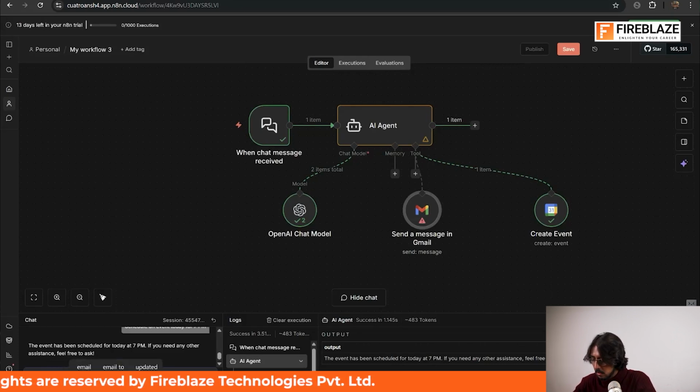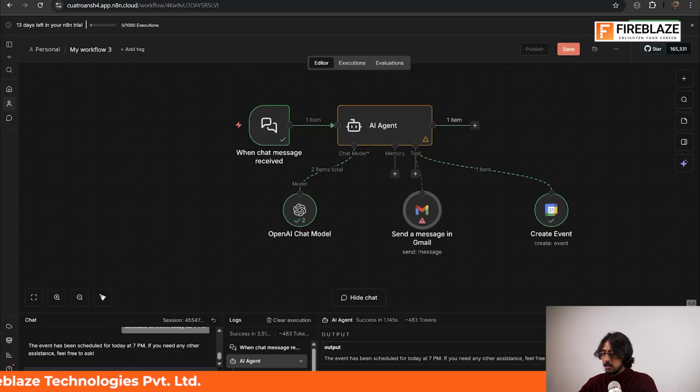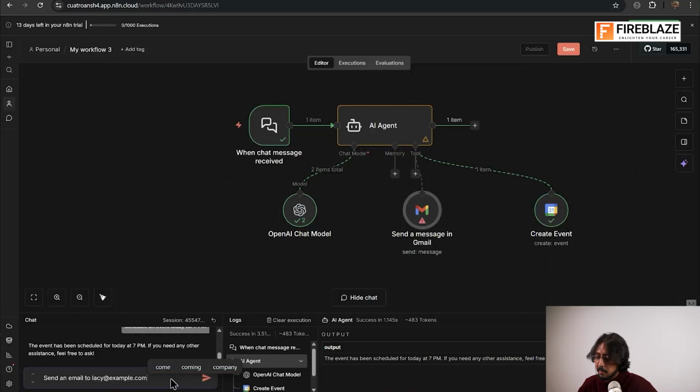Send an email to, let's say, Lacey at example.com. So what we're trying right now is whether the AI agent accurately determines what tool it has to use to send the email.